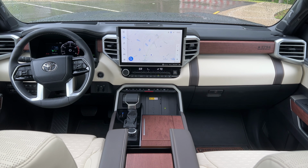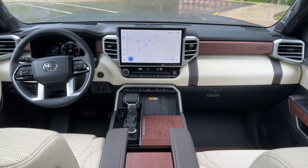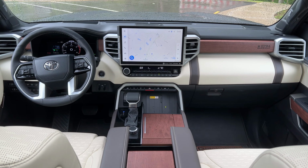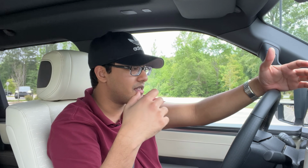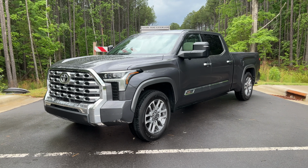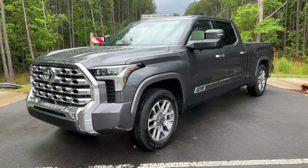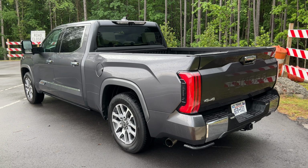It's quick to react. And this particular 3.5-liter twin turbo V6 has that fake engine noise playing inside of the cabin, so it kind of sounds like a V8. In fact, I think they did a great job with the sound. I think the sound engineers really did pull off that V8 sound pretty well. It's satisfying to listen to. I personally like it. You can't turn off that sound, the fake engine noise, but I like it.